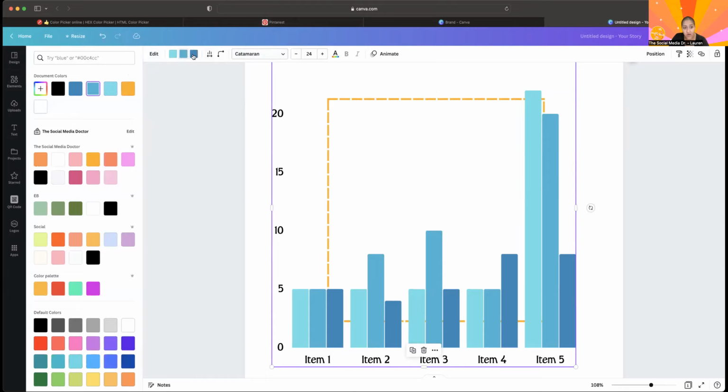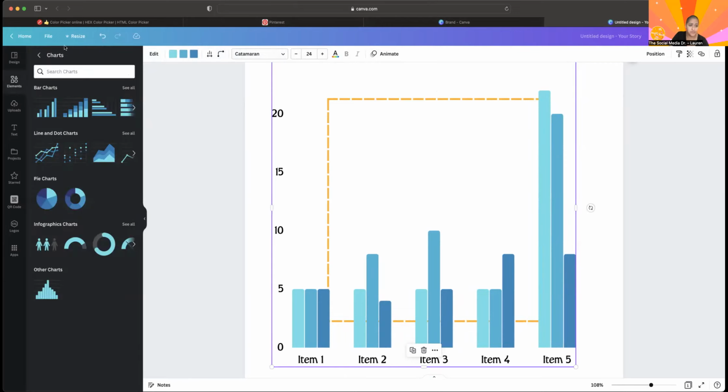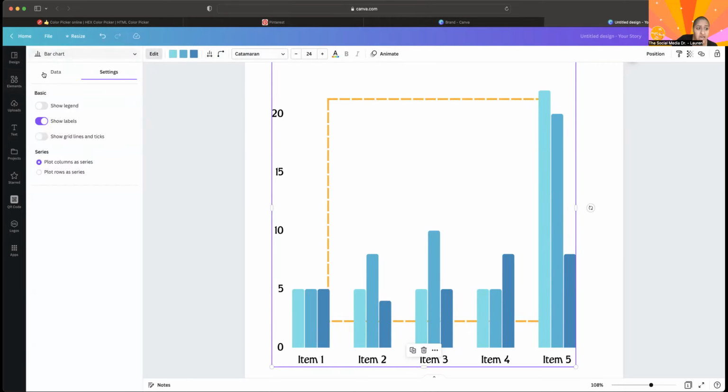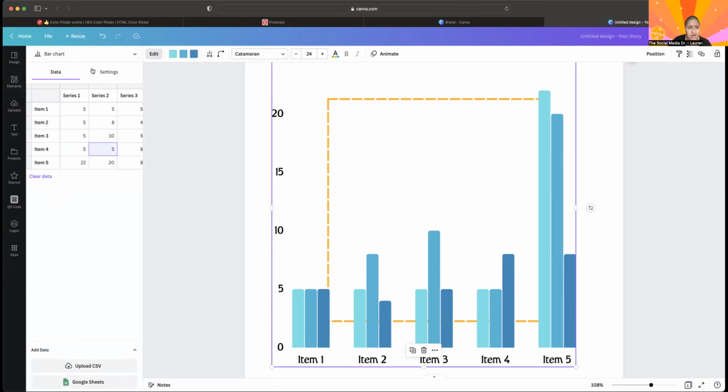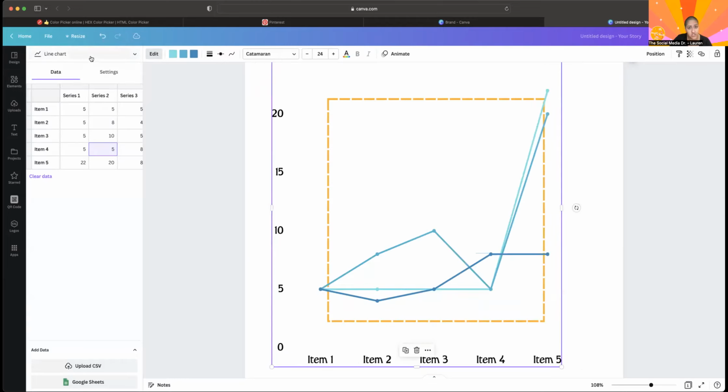You can change the colors of the graph. You can change the spacing in between these guys. You can make it more round, which looks kind of cool, or more boxy and square. And then again, these are all font related, and I will go over that in a minute. If you put in your data and you're like, actually, I hate this style, I kind of want to fix it or change it, click up here to this little drop down arrow, and you can go through here and you can try different style charts.